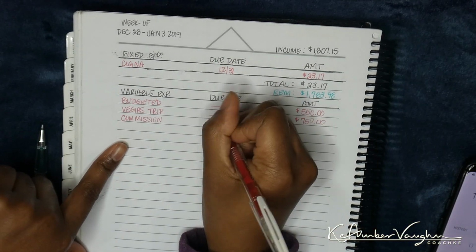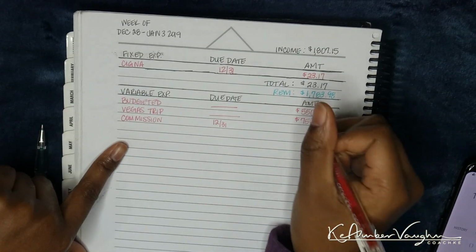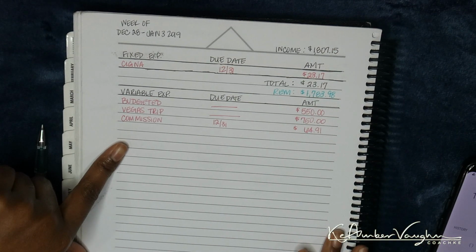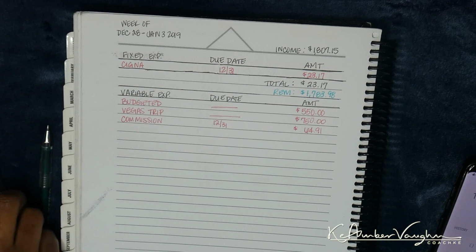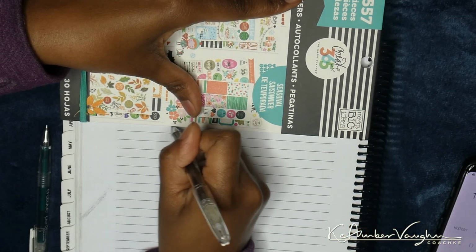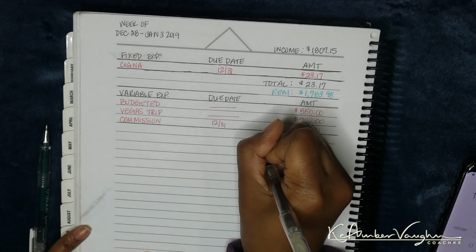So the company that sends off my planners and stuff, I have to send them the money because I process the payments through my own payment processor. So I basically have to send part of this income to the company because I ship the planner, but they have the planners in stock, if that makes sense. So that's all of the expenses I have for this particular week. And I ain't done because I'm going to show y'all how I'm going to keep up with my bank account balance and stuff too, which I think is pretty cool.